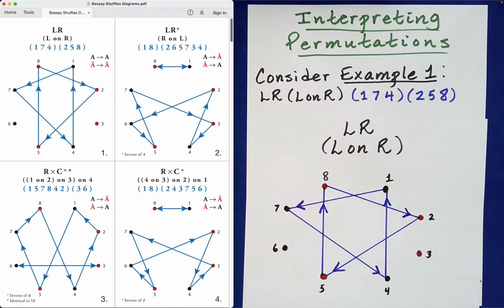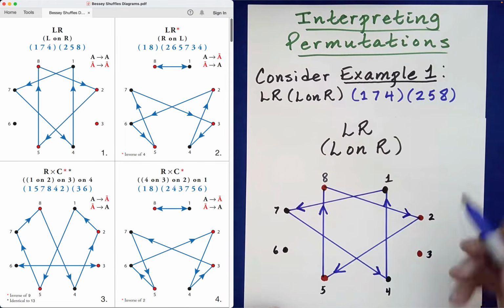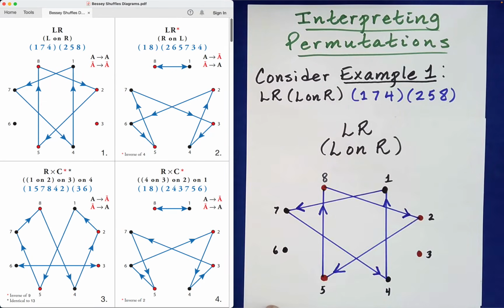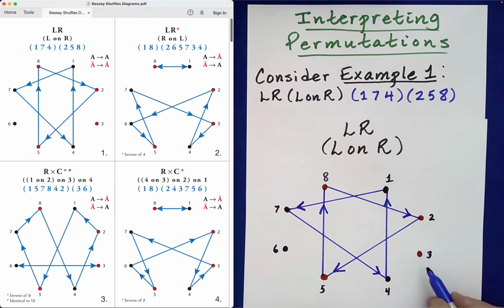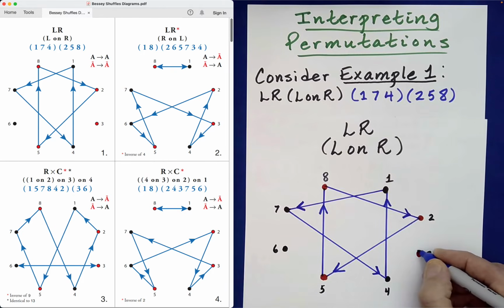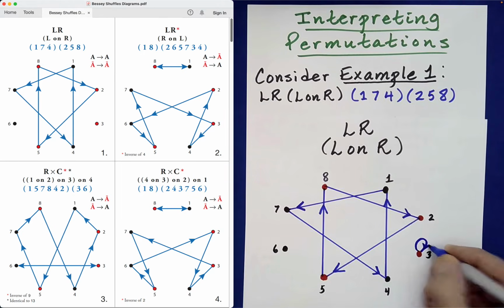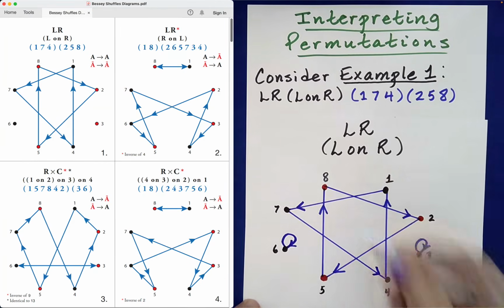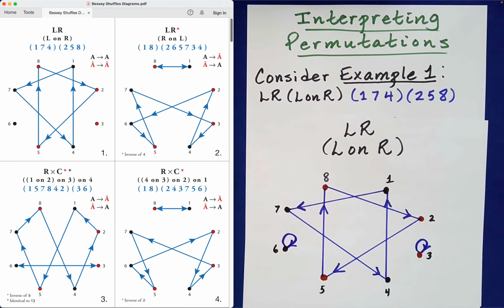Okay, and then something else interesting happens. Because 3 is not present, and we already know that it's a fixed point, what that means then is you can just draw it with no markings at all as far as an arrow, which is what's done on the computer drawn version up there. You can also do this, which is just fine, where it's indicating that 3 is sent to 3. 6 is sent to 6. So they don't move anywhere. They're fixed points.